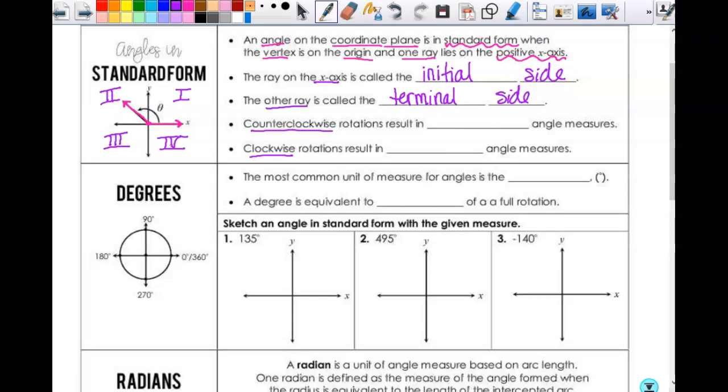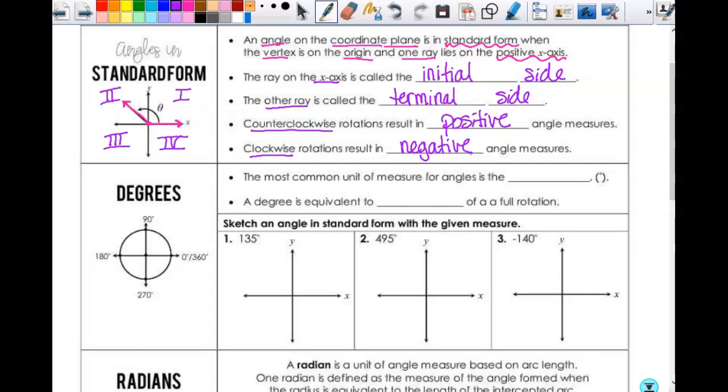So counterclockwise rotations result in positive angle measures. Clockwise rotations result in negative angle measures. So in geometry, when you were rotating figures, let's say we're just going to rotate a rectangle 90 degrees, the rule is it's counterclockwise unless it's told otherwise, because you're not really told to do it negative and positive at that point. Then we do talk about angles like this. But counterclockwise is the way you go unless you're told otherwise. And the way you're told otherwise now is basically if it's positive or negative. Okay? We good? All right.